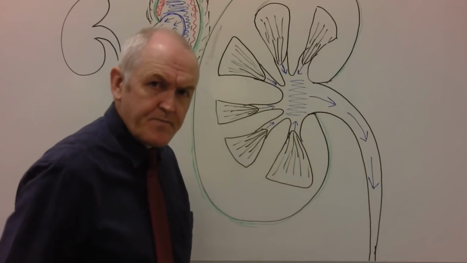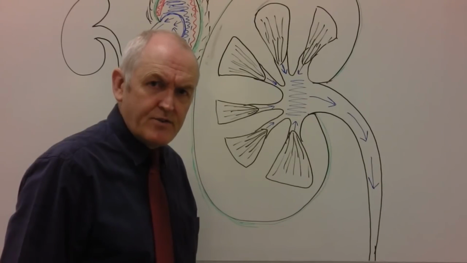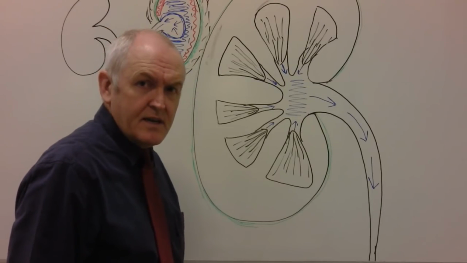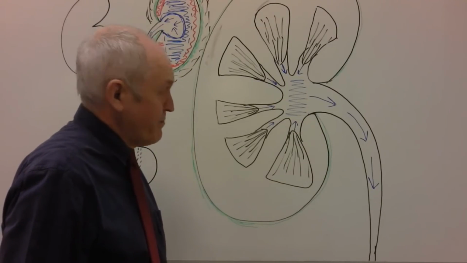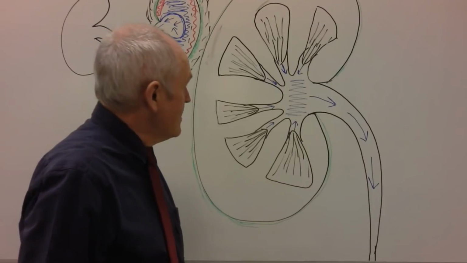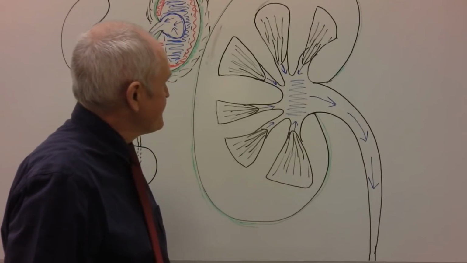Pyelonephritis, inflammation of the whole kidney, usually caused by bacterial infection, usually as the infection ascends up through the ureters, and I would certainly expect you to treat that with aggressive antibiotic therapy, as it's really quite a dangerous infection to suffer from. The patient can be very unwell with pyelonephritis.